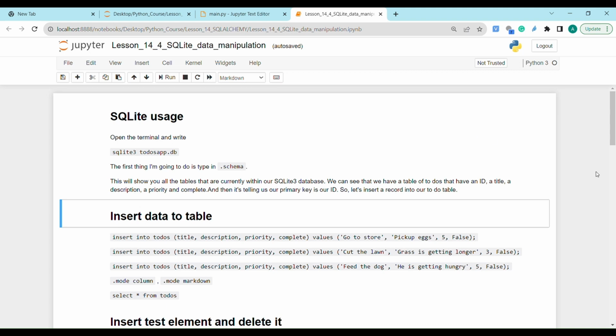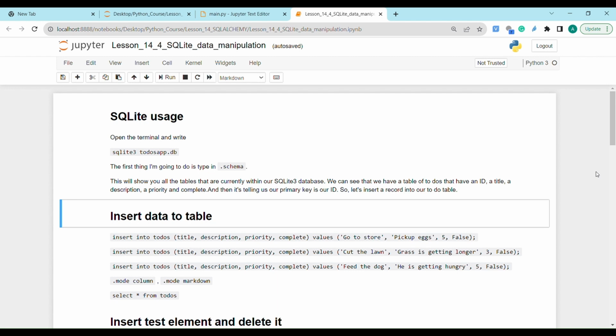In this lesson, we are going to do the data manipulation with SQLite. So we are going to use SQLite and build an application where we have already data inserted with some values, and we are going to use some endpoints which are going to grab some things from the database, filter something, and return some values. So all the endpoints are going to be connected to the database. We need to retrieve the data from the database and do the manipulation with the SQLite syntax.